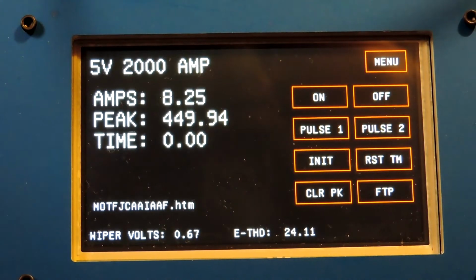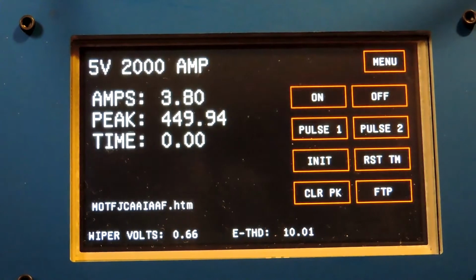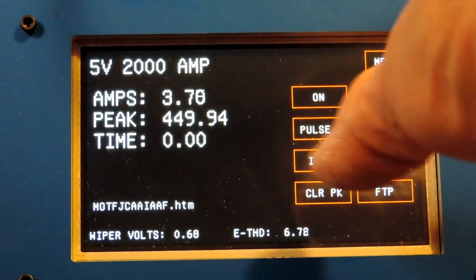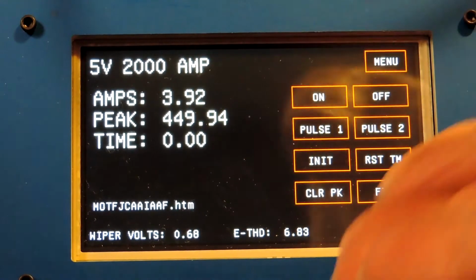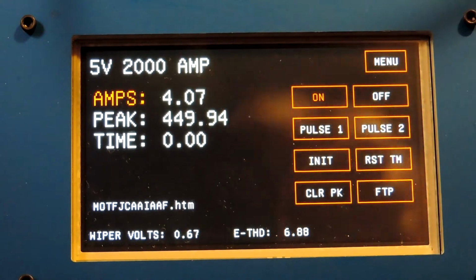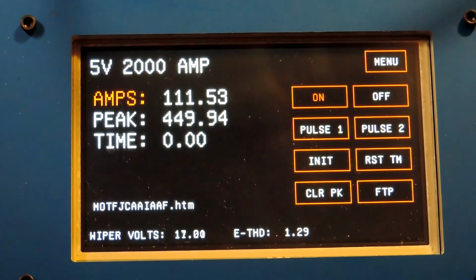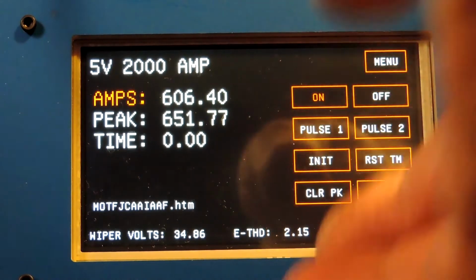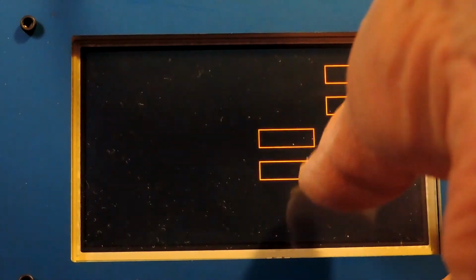Okay, the next thing I would want to do is a time test of a time overcurrent element. I'm going to attempt to do that with the trip here. So what I would do is I would press on again, and we'll say that I want to do that at 600 amps. Okay, I set this to 600 amps and turn it off.